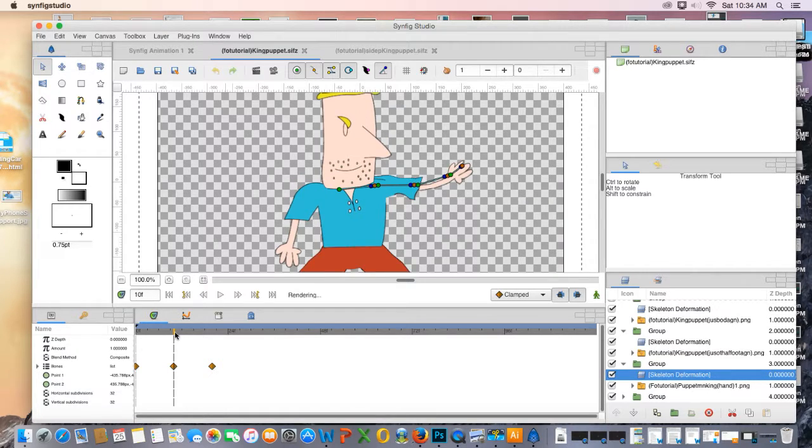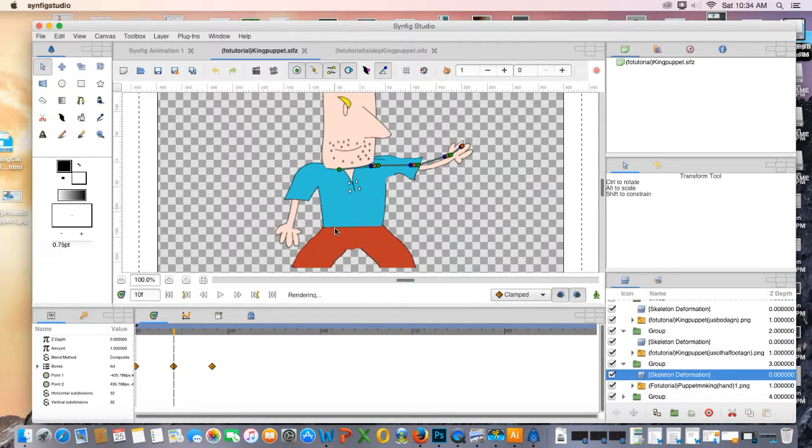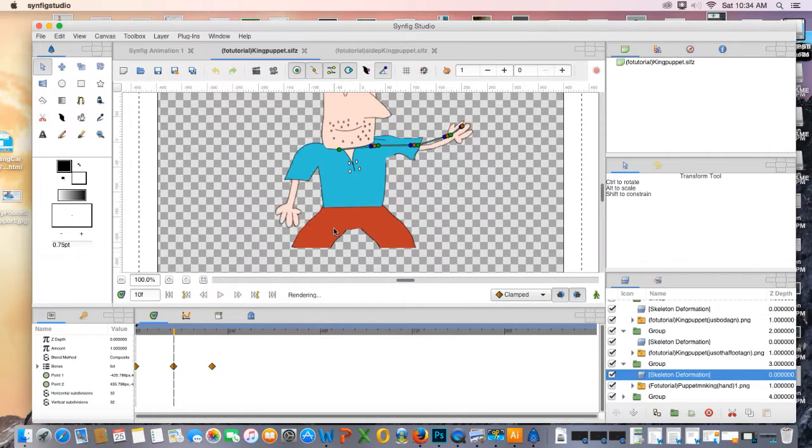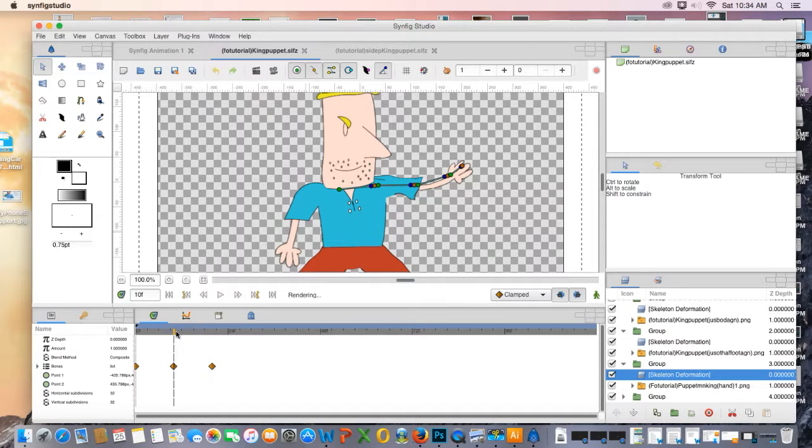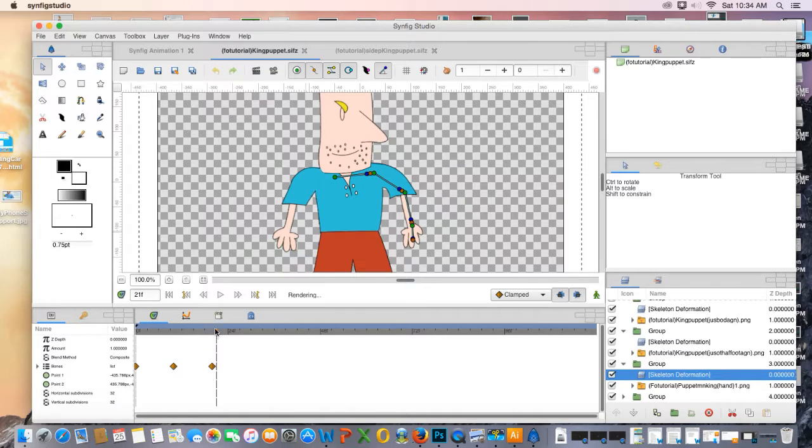So as you can see, our character is crouching, and he goes back into position. Okay, clearly.